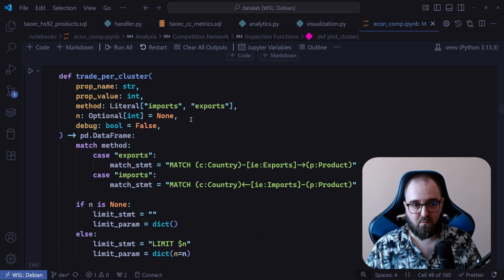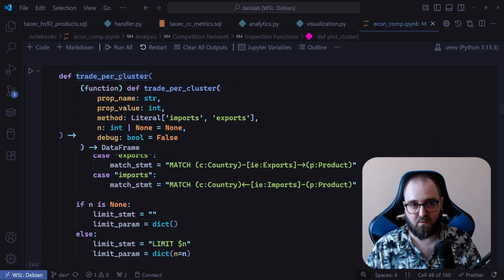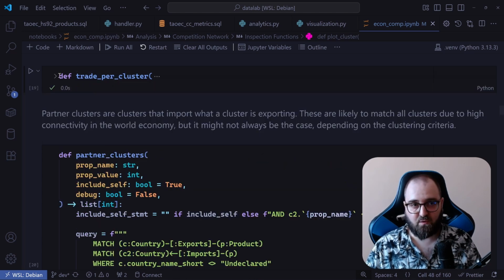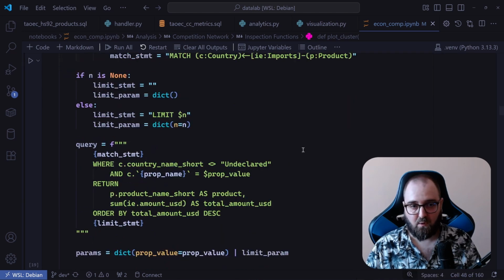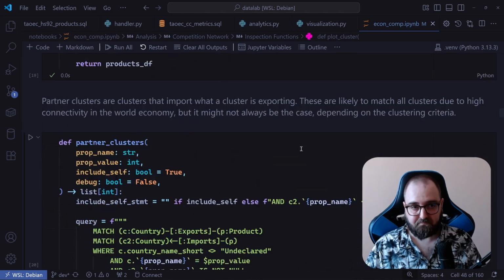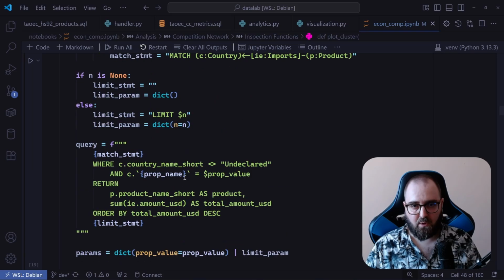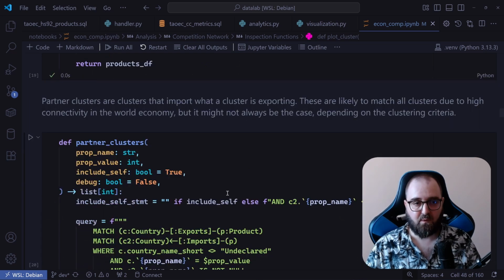And we also have a function that will give us the traded products per cluster. It might be imports or exports. And these will be ordered by the total amount that is exported.